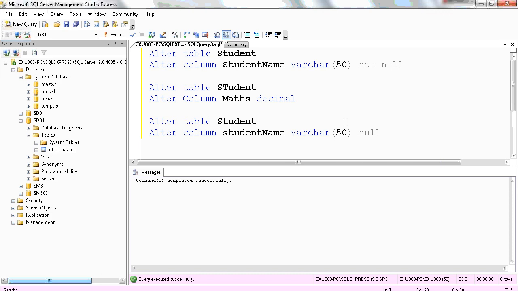After all this, you said change the structure from null to not null. What will happen to the third row in which there is a null value? It will not permit, right? So that's the reason whenever you are changing null to not null, you first have to ensure that there is no null information in that particular column.